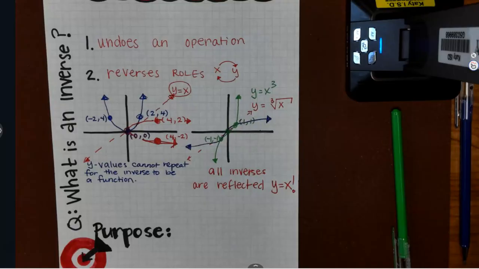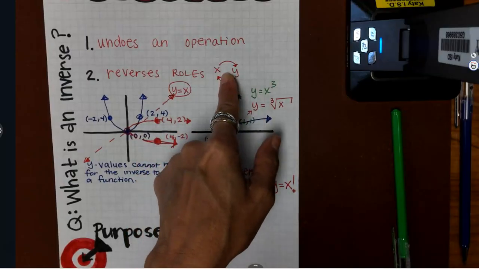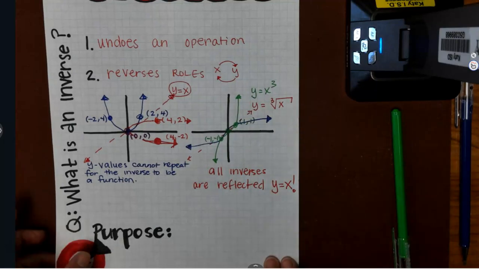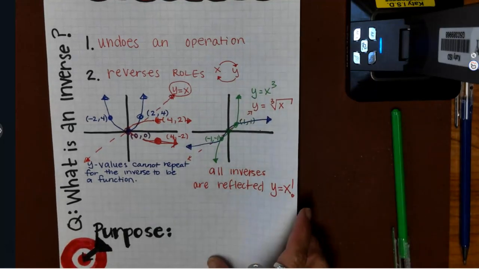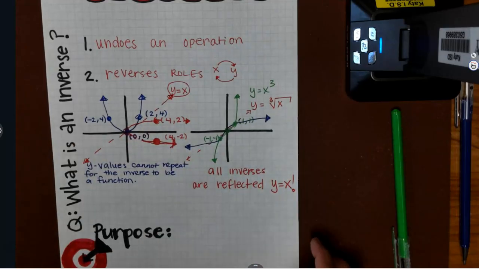So how do I tell if a graph is a function? It's reflected across the y-axis. The x and the y's are in switched spots. You keep the signs. All right, so now I'm going to give you a couple of equations, and you're going to determine if they're inverses without looking at a graph, without seeing if it's reflected or not.